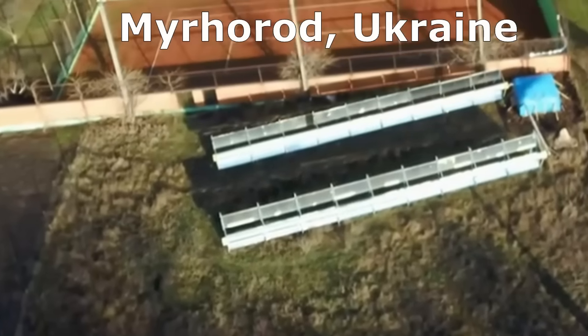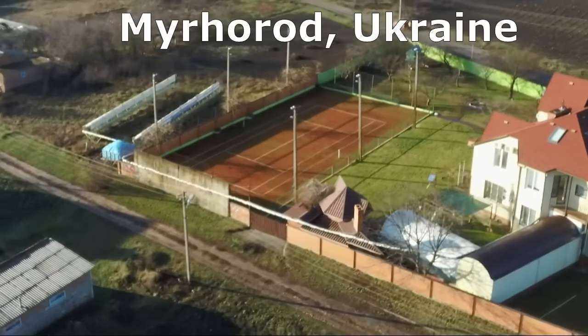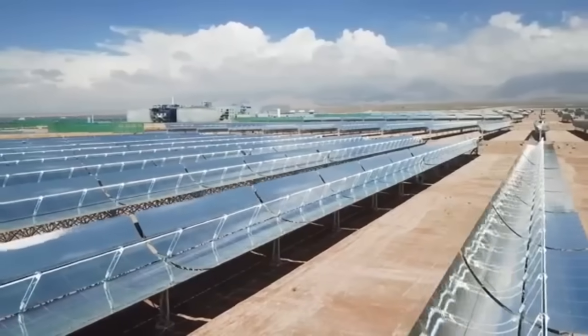I used my solar station for space heating this house in winter and heating water of this pool in summer in the climate of central Ukraine, but the station could also be used to produce electricity. Many of us may think that here we should install a turbine which will rotate an electric generator, but this is a bad idea and we have to use another method, which is used by solar power plants of this type.